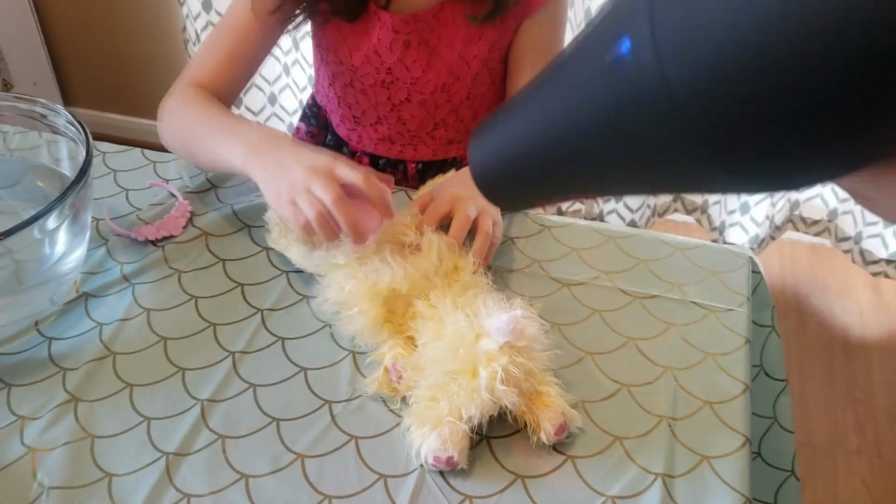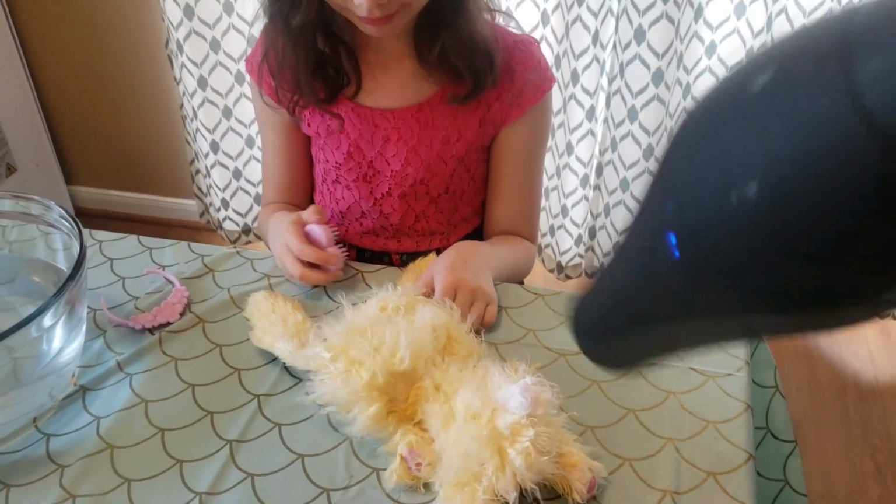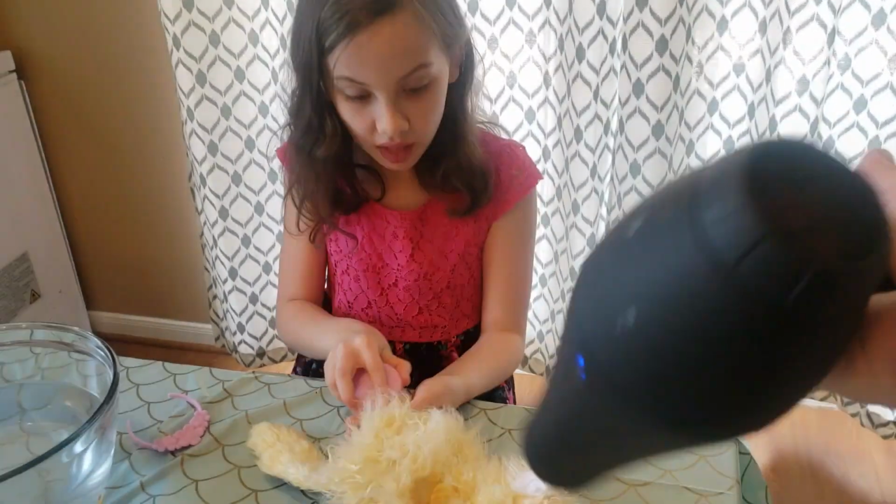We're coming along here. We're getting fuzzier. Isn't that right, Brooke?